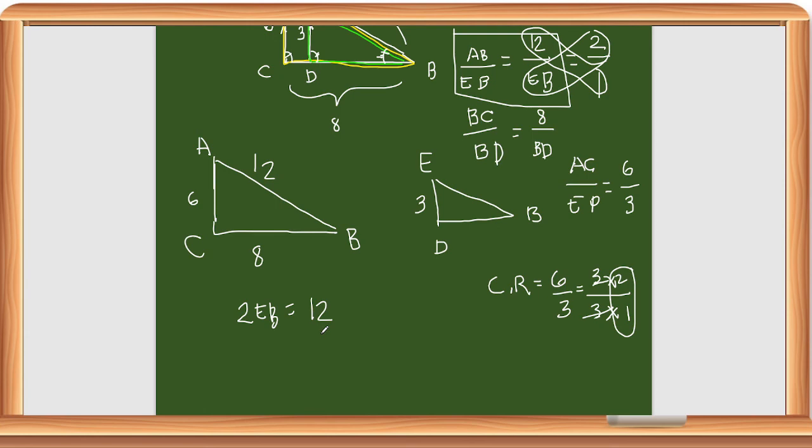Hinahanap lang natin is EB. Ma'am, divide po sa 2. Okay, thank you very much, anak. You have to divide both sides by 2, no? Lagi niyong tatandaan, pag ito for example ang hinahanap, ito yung unknown at may kasama siyang number, kailangan nating i-eliminate to. Since this is multiplying to 2, mag-divide ka ng 2 on both sides. So it won't hurt the value. Kung ano yung dinivide mo dito, yun din ang di-divide mo dito. Cancel out na natin 2 over 2 because 2 over 2 is equal to 1. So EB therefore is equal to 12 over 2 is 6.